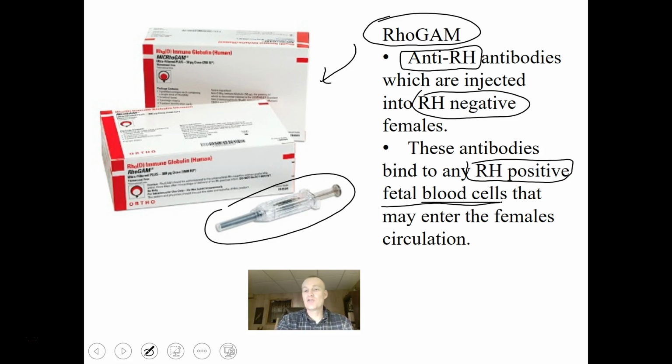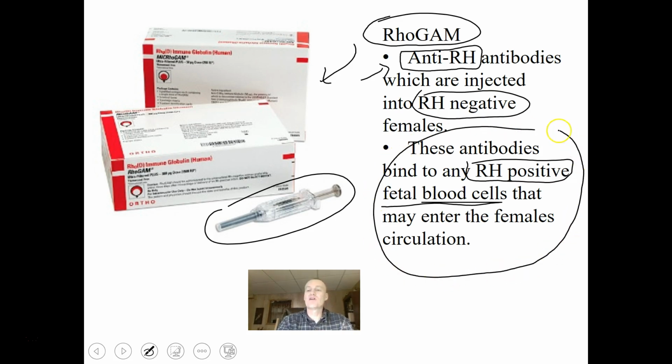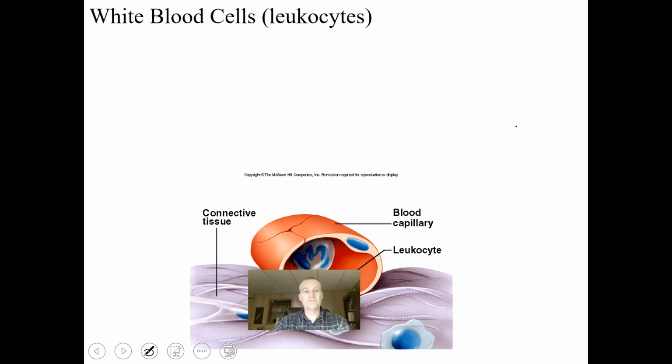Now, these anti-Rh antibodies, there's not so many of them that they travel across the placenta and do damage to the baby. They're just enough to destroy whatever cells the fetus may be sending across the placenta so that the mom doesn't react to them. Okay, so in the olden days, sometimes an Rh negative female and Rh positive male would not ever have a viable child because of this problem with the Rh factor.